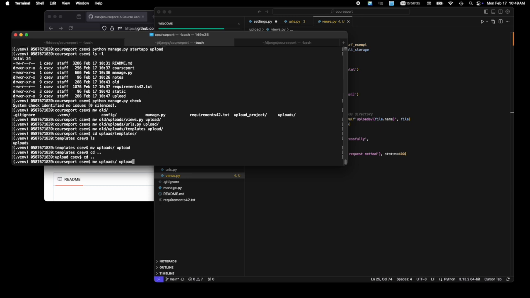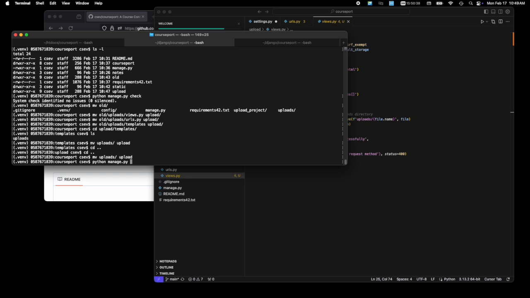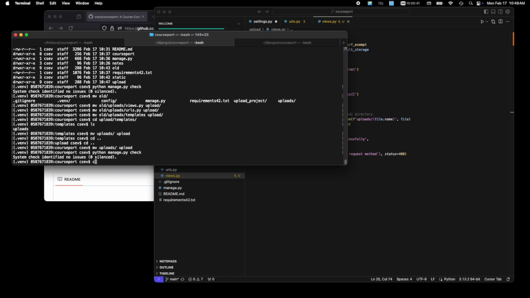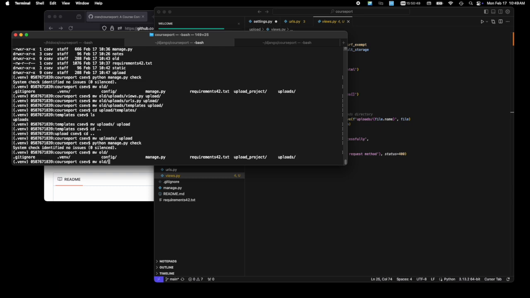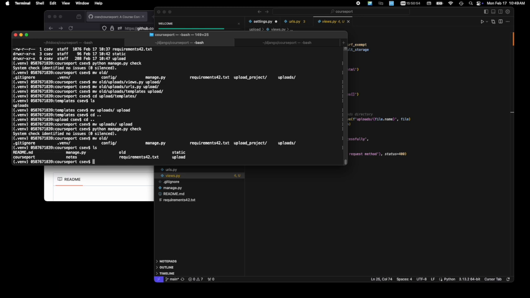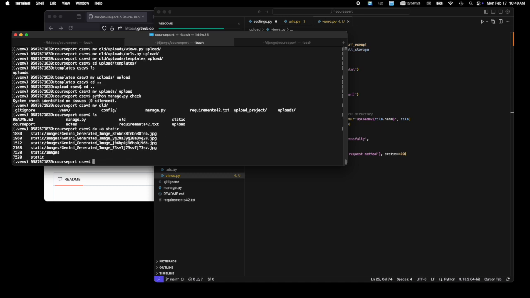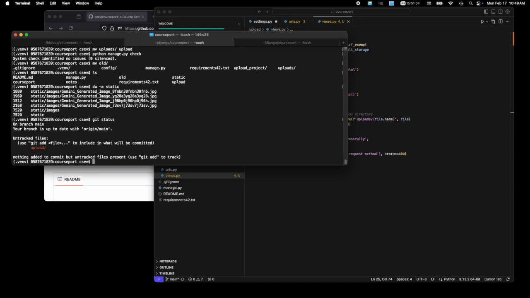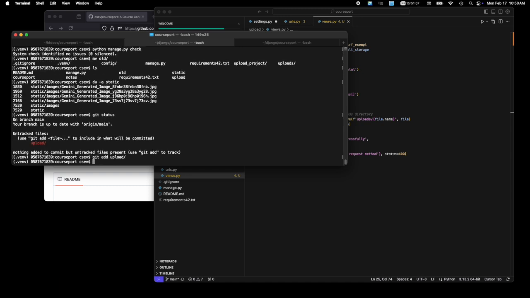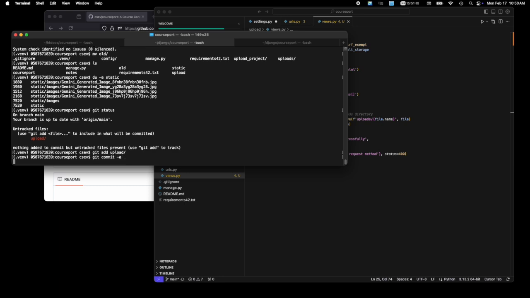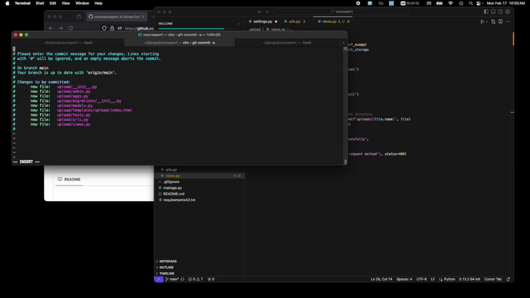Let's just do python manage.py check again. So we're going to move old static. What the hell? Oh, static is already there. Okay. So what do we got? git status. git add upload. Yep, we're good.